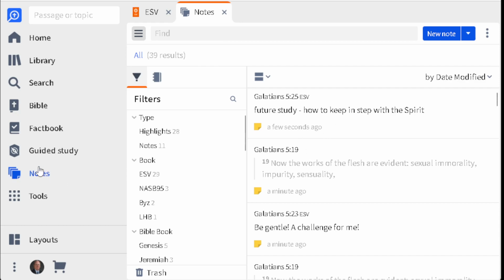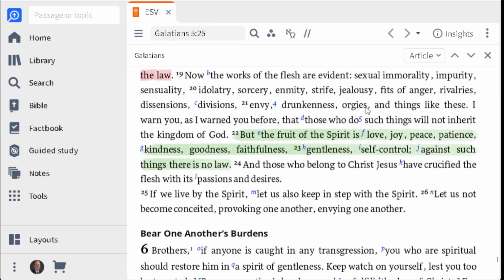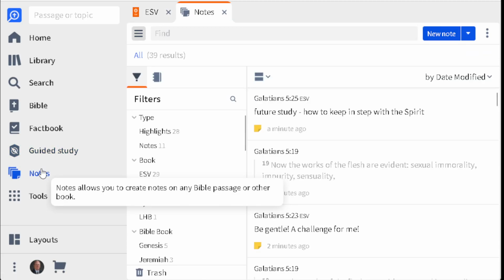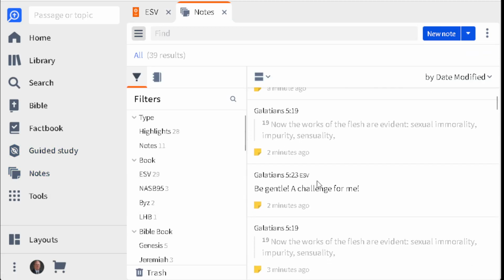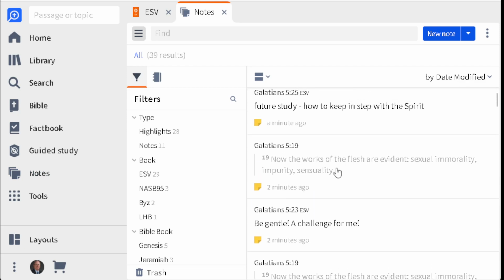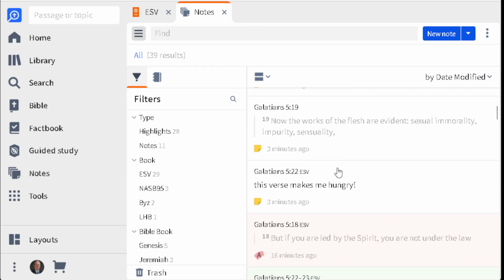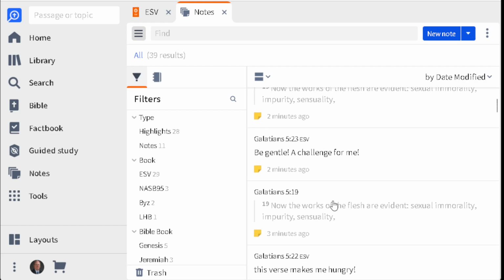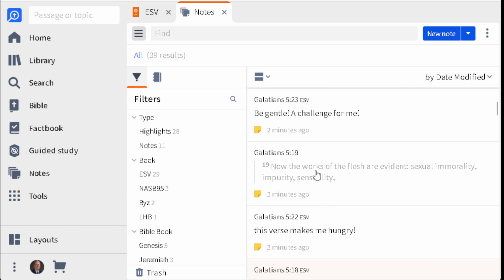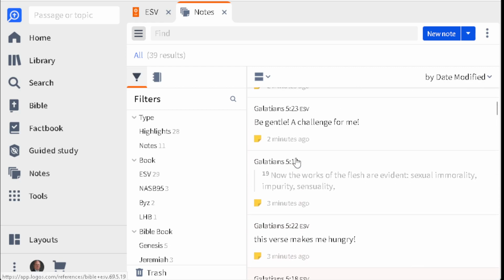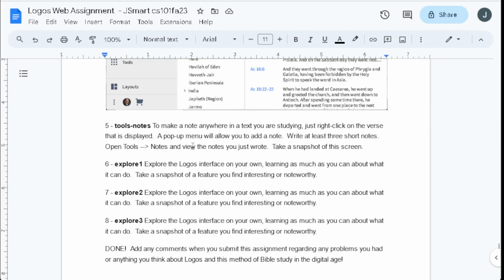After I'm viewing my notes here. Remember, I can always come back, view notes in any passage I'm in. Just go into the passage here, click Notes, and it shows you the notes related to the current passages you're in. So it shows me what I highlighted. Oh, you know what? It looks like when I highlight it, it actually puts in the verse as a note as well as my comments as a note. That's interesting.